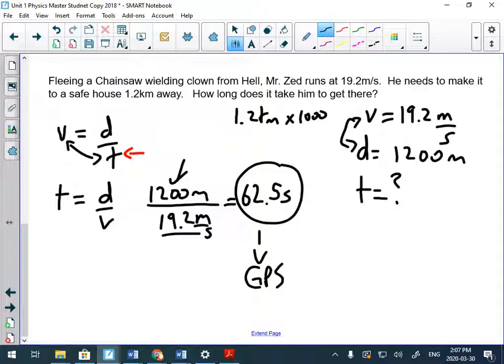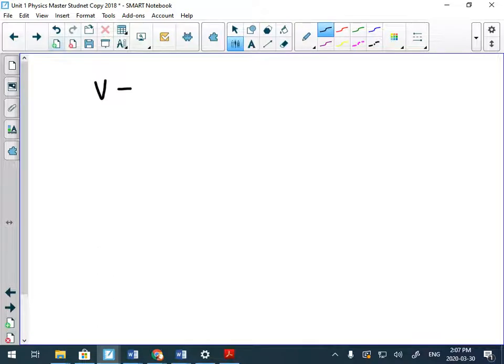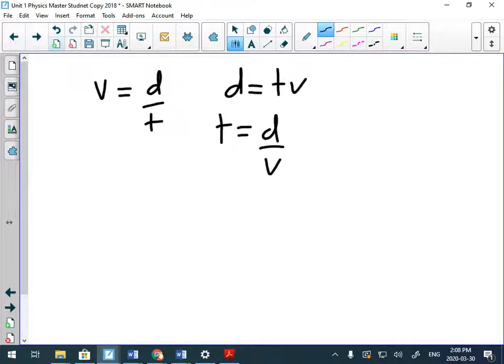So a quick recap before I let you go. Here are the three formulas. I would maybe write these down because you're going to need them on the assignment. Speed is equal to distance over time. Rearranging for distance, we get TV dinner. Distance is equal to time times speed. And we can flip the bottom to solve for time. Time is equal to distance over speed because the time and the v can just switch. So those are our three formulas for the upcoming assignment.